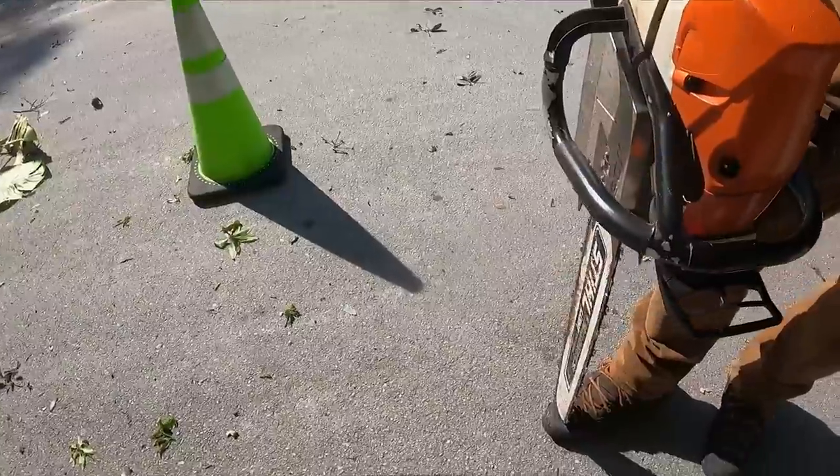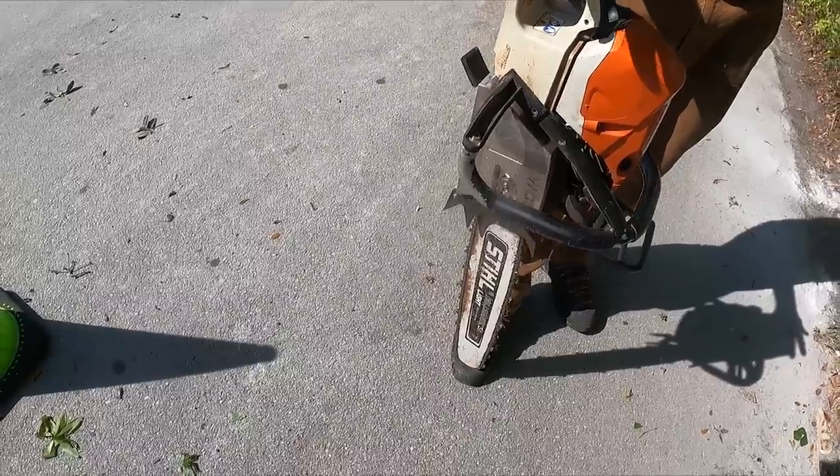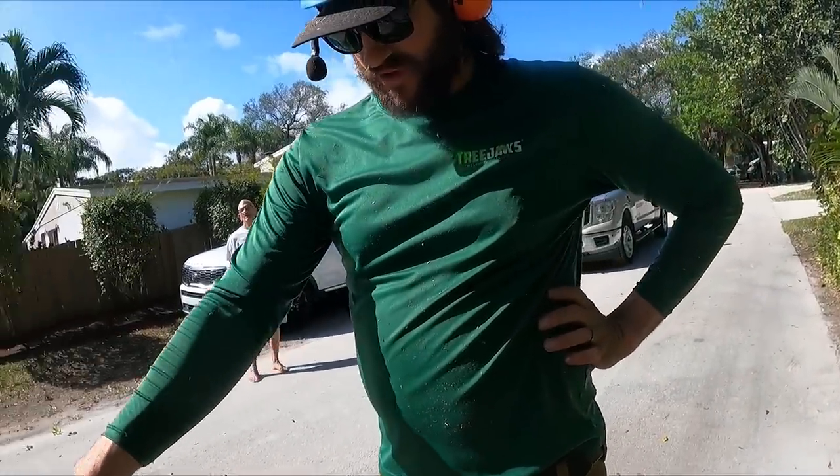Perfect. That's a 25-inch bar. It seems to be a really good size for traveling.